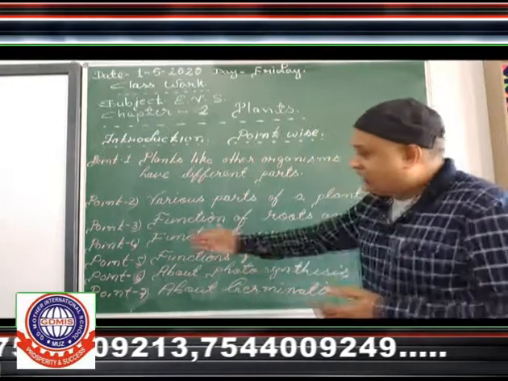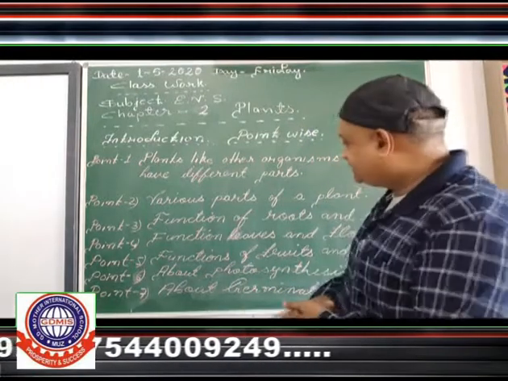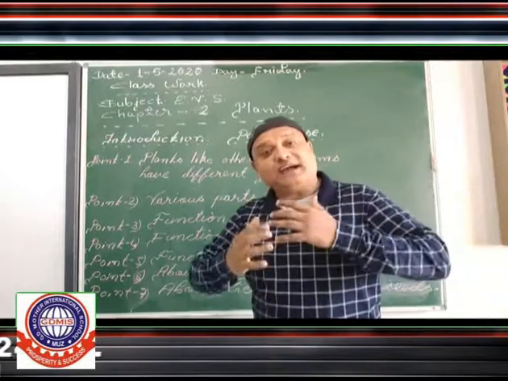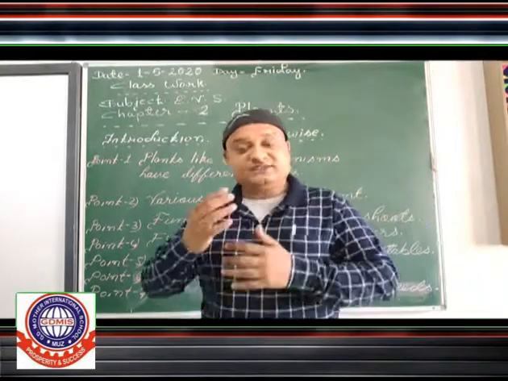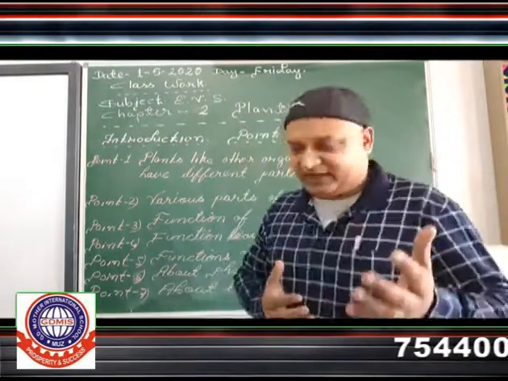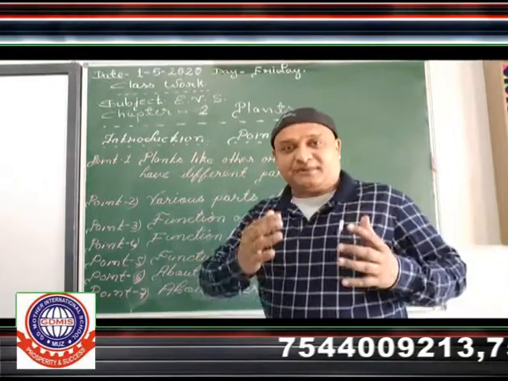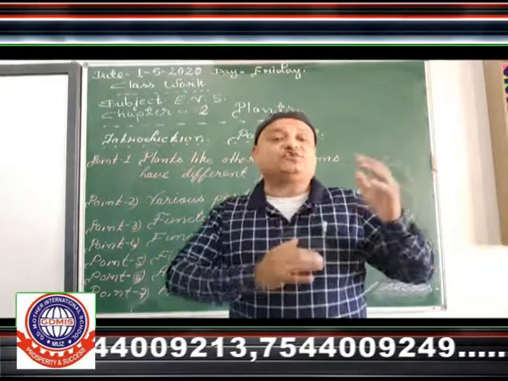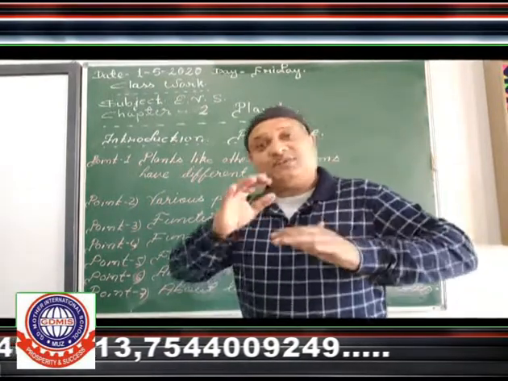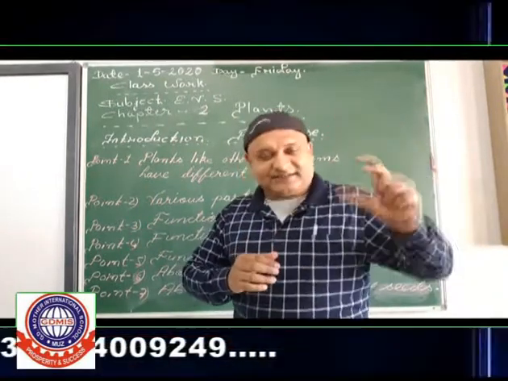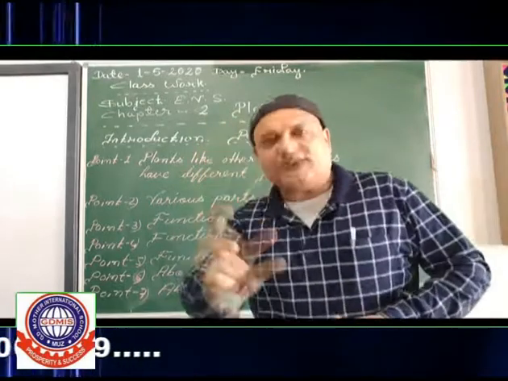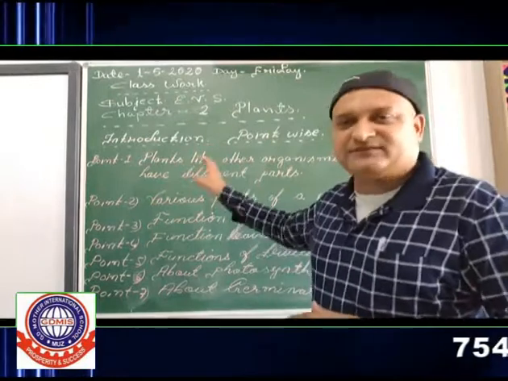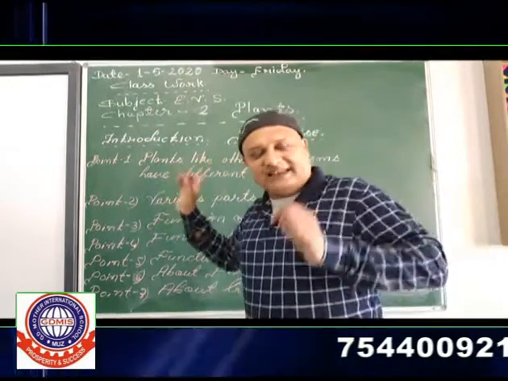Now let us come to point number 6, photosynthesis. The process by which plants make their food is known as photosynthesis. This is just a summary, point by point, of the main things we are going to study in the lesson. Characteristics are given in the book. According to that, I will discuss every point with you. This is just briefing you on the points we are going to study.